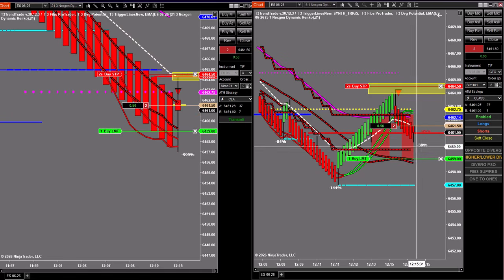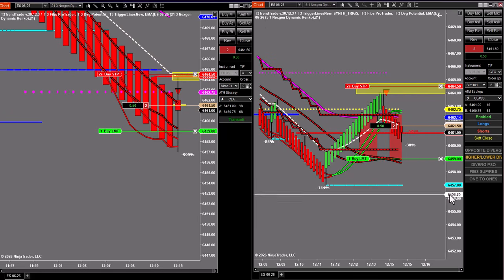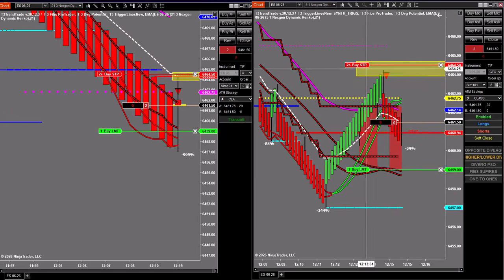this is where the higher divergence starts to come in, because once you get a little too far past things, the higher divergence has a tendency to rear its ugly head. So we'll see what happens.